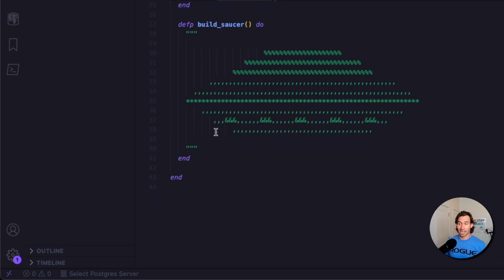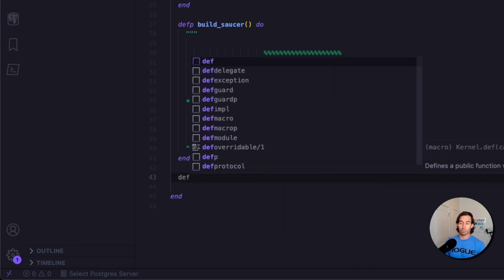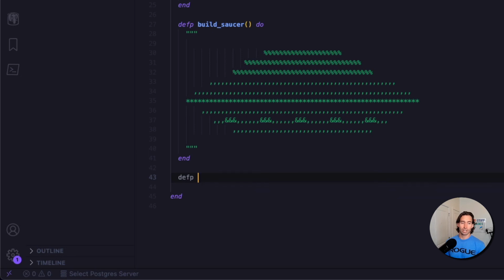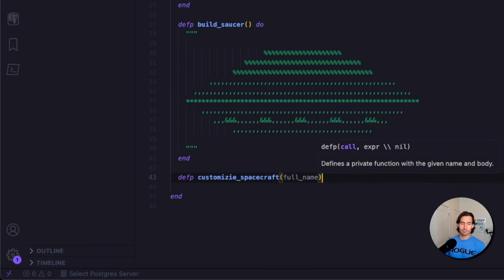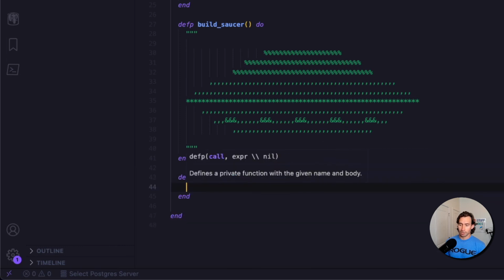the challenge I have after doing this is what I want you guys to do is basically make another private function called customize_spacecraft, opening parentheses, full name, do.